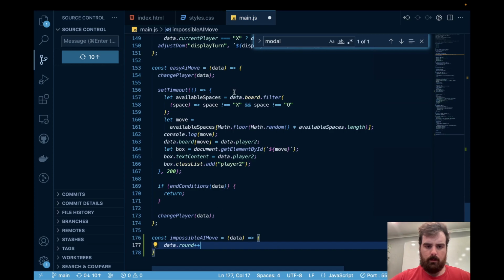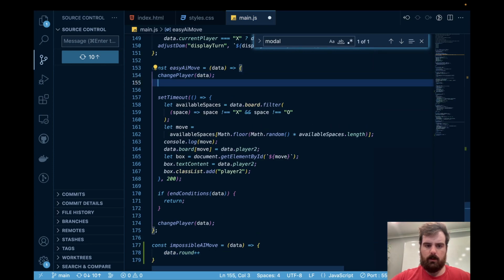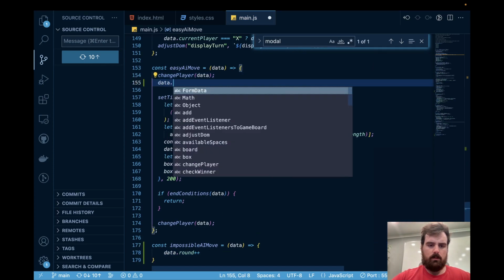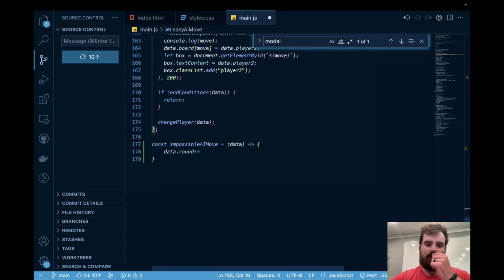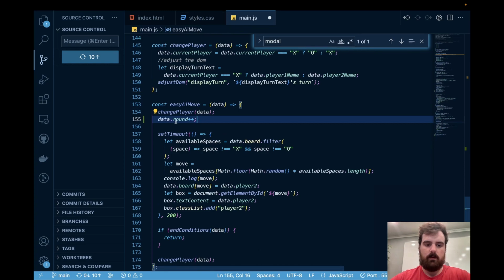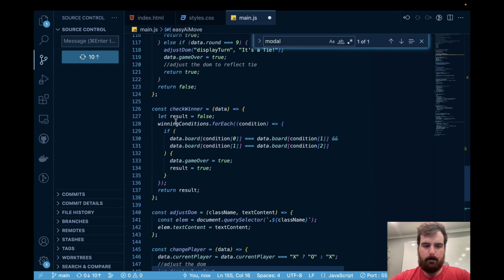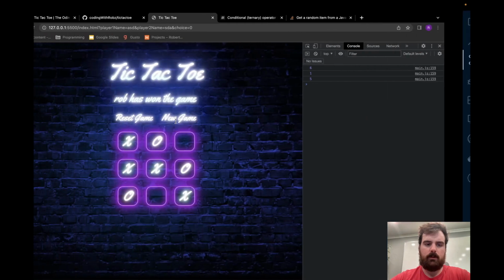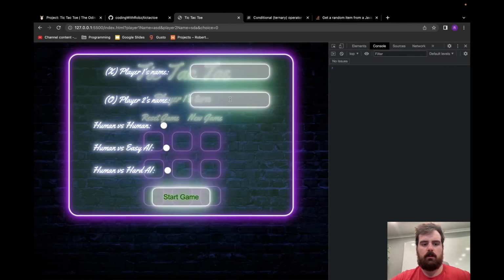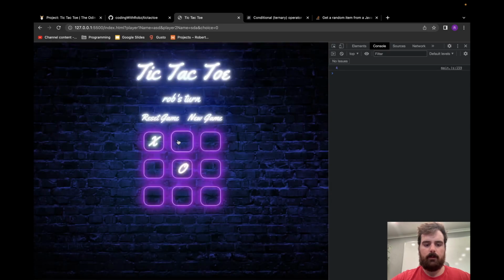That probably didn't increase the round right here. Let's increase the round. I don't think we're really using that for any. We're using it for ties actually, so we do need to increase the round here. It's actually something we didn't test. Let's test that before we move on to possible AI.